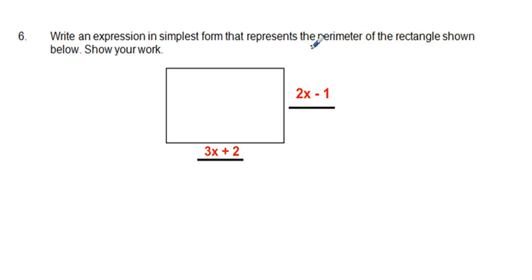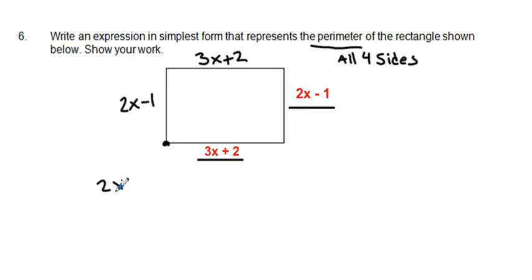So remember, perimeter is all four sides. It's like as if we're building a fence. And so to kind of visualize this a bit more, I'm going to copy this over here because opposite sides are congruent in a rectangle. And then I need to combine all four sides. So I'm going to start off here as if I'm walking around the whole shape.